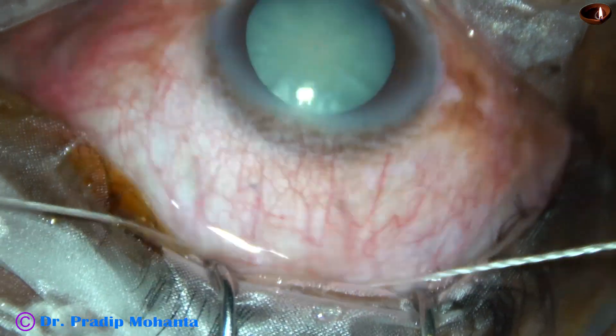The final step is putting the releasable suture at the right end of the peritomy. I will pull three loops — one, two, three. Hold the suture and pull. Just cut the longer thread close to the knot; keep the other thread a little longer. If you pull the longer thread, it will come out. This releasable suture can be removed after three to four days — I usually remove it at the next visit when the patient comes for refraction. See how good is the opposition of the conjunctiva. Thank you very much for your attention. Hope this video will help you in developing your SICS skills.